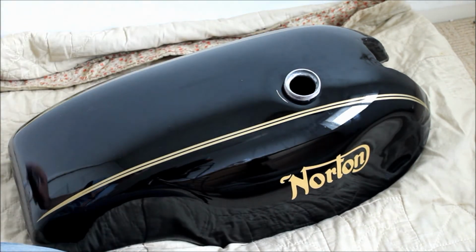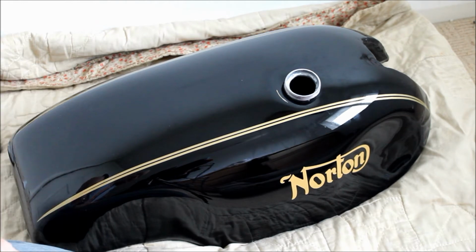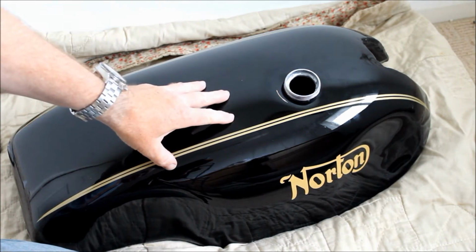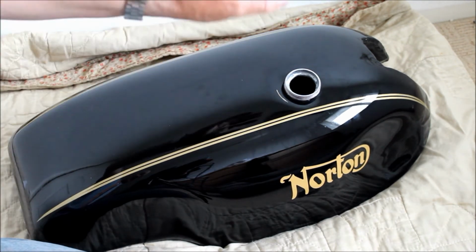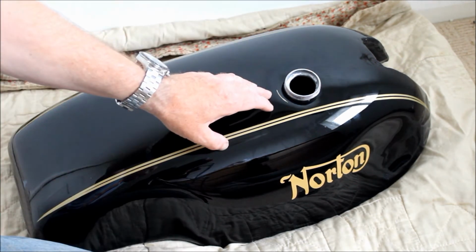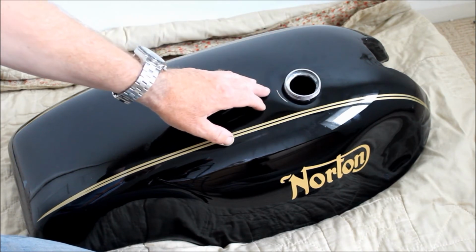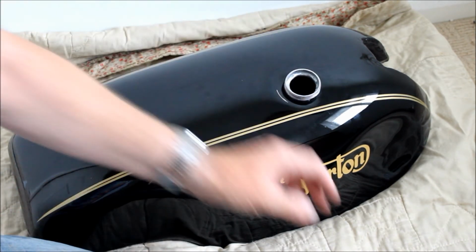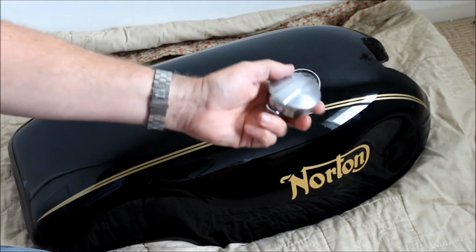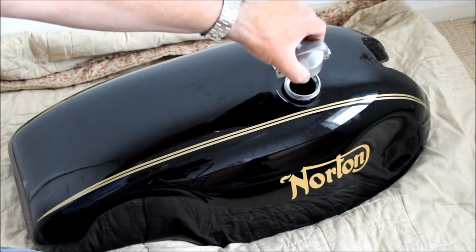So absolute bloody disaster. The air was blue, I can tell you. Five minutes ago, and I'm still really upset about it. It's beautiful paintwork and I've screwed it up. Obviously it's not too bad because I can take this back to Richard. I'm sure he'll laugh at me and repair it without too much hassle. It's quite an easy area to do. But the problem is, having repaired it, how do I stop it from happening again? Because you can't have this thing loose, it's got to be tight and aligned.